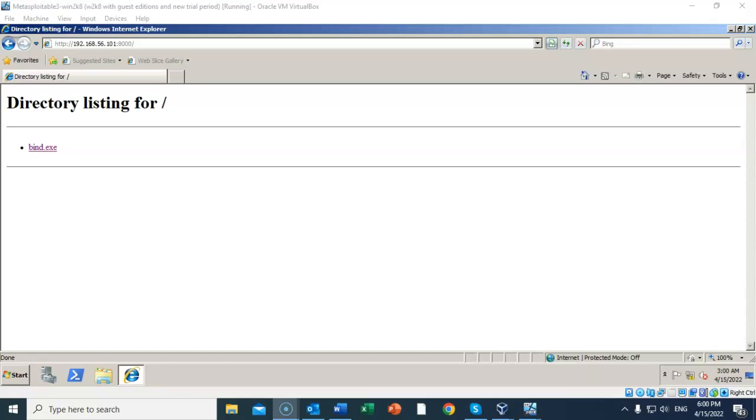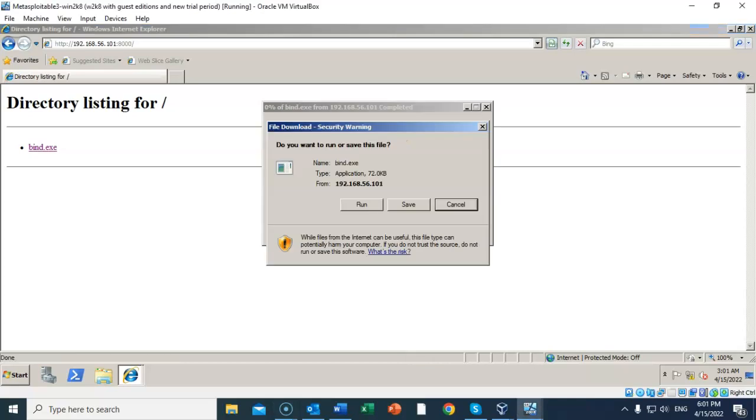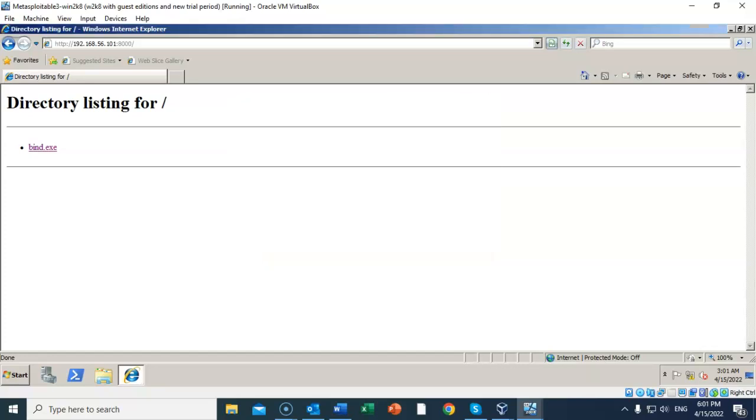Once the HTTP server accepts the connection from my target machine, it pulls up the directory that's inside of my working folder. Inside of that working folder, it's listing the bind.exe file that we created using Msfvenom. Now all we have to do is convince the victim that they need to double click it, and they can either run it or they can save it. Preferably, they're going to go ahead and run it for us. This machine now has a service that is running and listening as a bind shell, waiting for a connection from our Kali machine. Let's go on back over to our Kali.